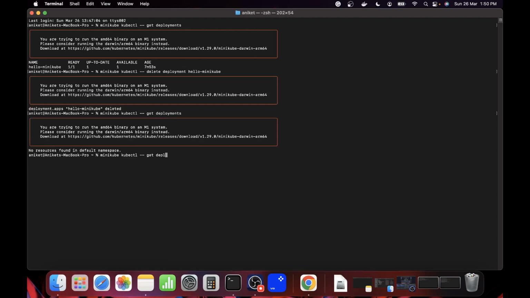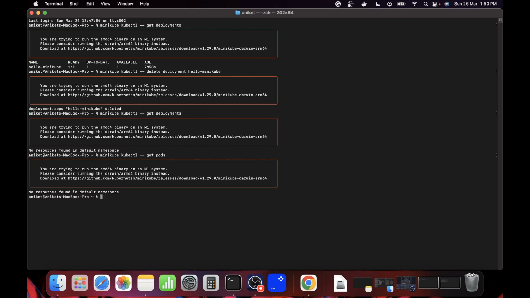Now we have deleted the deployment, so the pods will also get deleted by default because there is no deployment. Kubernetes cannot host a pod without its deployment. But if you delete the pod before deleting the deployment, then Kubernetes will create another pod because you have already mentioned the deployment for your container. Whenever Kubernetes sees that the expected number of pods are not there in its system, it will generate the pod again. So it's better to delete the deployment.